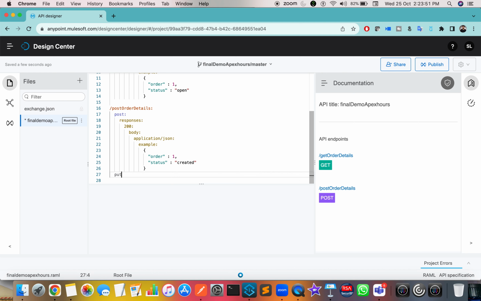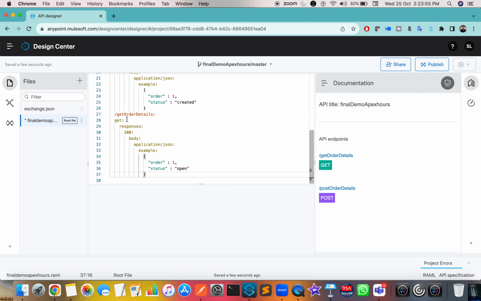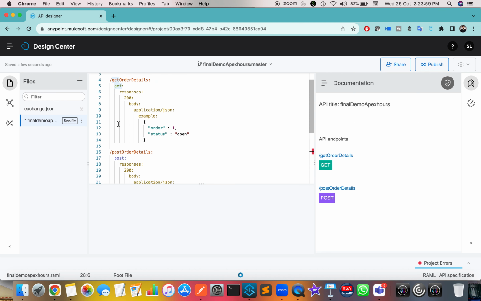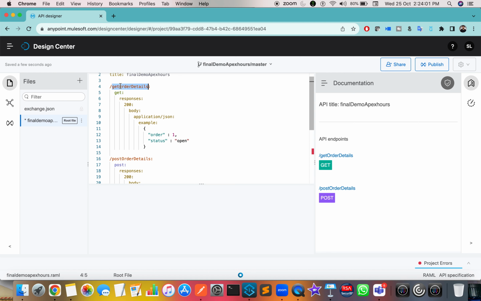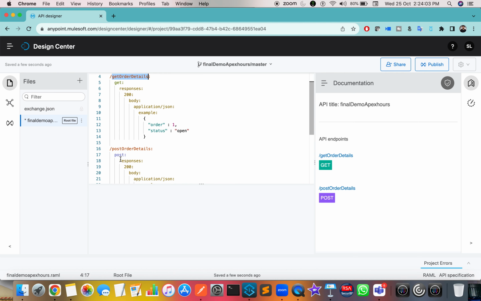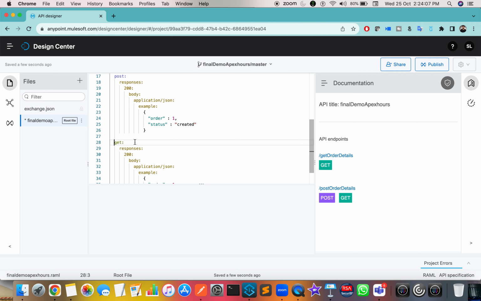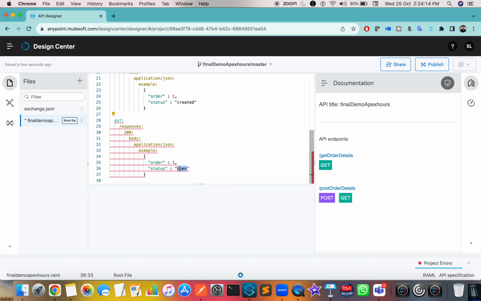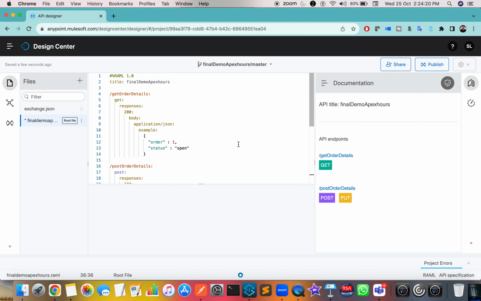I can keep a put method with the same name, and paste it over here. You have to make sure if you want to use the same endpoint with a different method, then it should be in the same place. I will keep it as put, status as updated. All right, now you can see I have created 3 different endpoints.